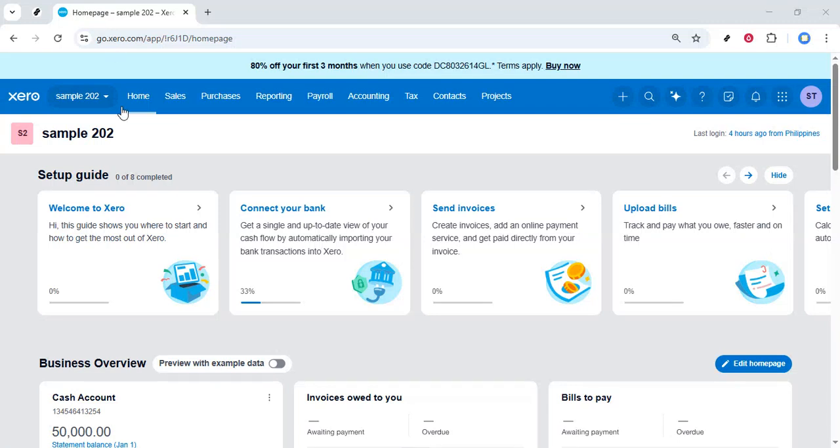In this video, I'll guide you through how to reconcile a suspense account in Xero. By the end, you'll know exactly where to click and what you're looking at so you can clear items sitting in suspense and keep your accounts tidy and accurate. Let's start right at the beginning.